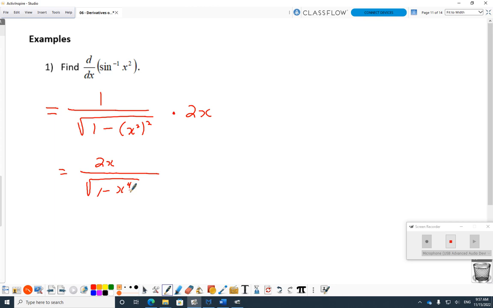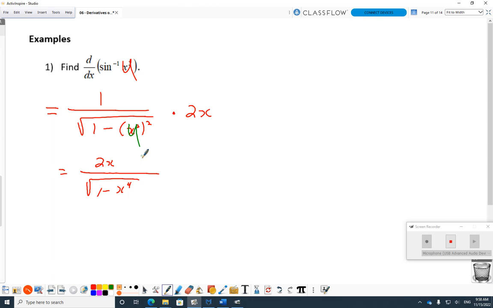I think the main question would be here. Why is there an x squared there? And it has to do with chain rule. Derivative of the outside. Derivative of sine inverse of u is 1 over square root of 1 minus u squared. But the u is x squared. That's the way to think about that with the u's, is go, what's inside there? And then du dx. This is the derivative of the inside with respect to x.